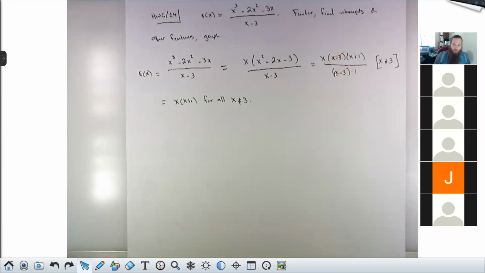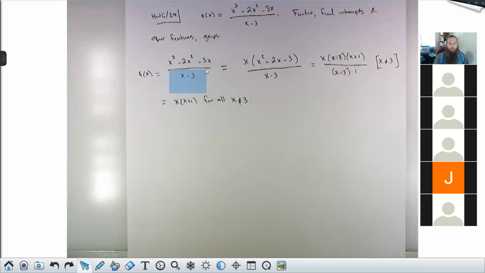What feature should I expect to see on the graph when x is equal to 3? A circle? A hole? Yeah, a hole or a circle, a little missing point. Normally we would think that this factor would give us a vertical asymptote, right? Because it's downstairs, and when it's 0, that usually gives a VA. But because it cancels, it's like it might as well have not been there. It's like someone just foolishly wrote this function in this much more complicated form.